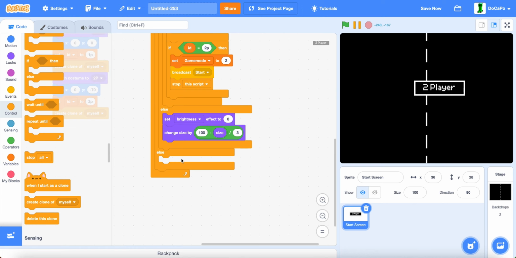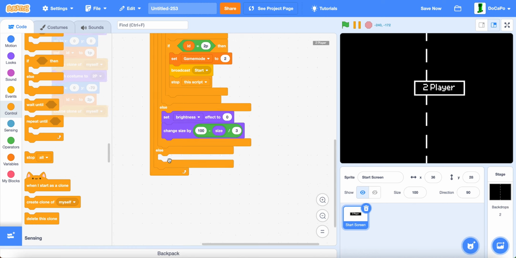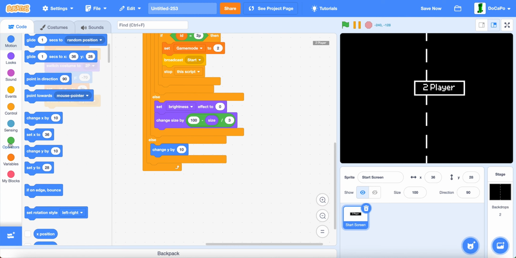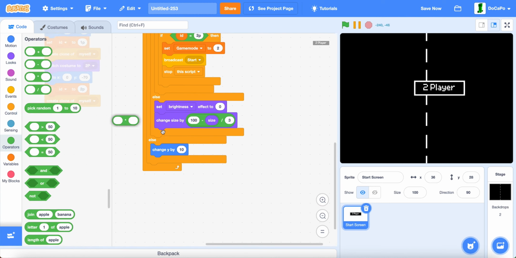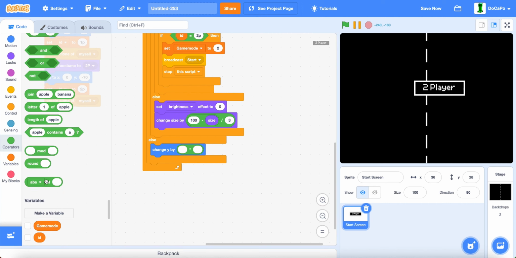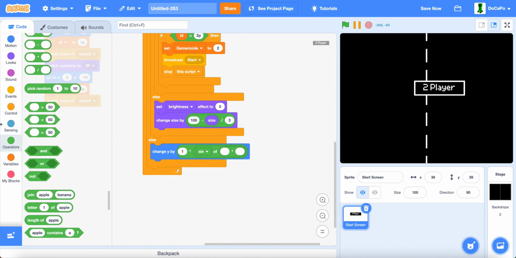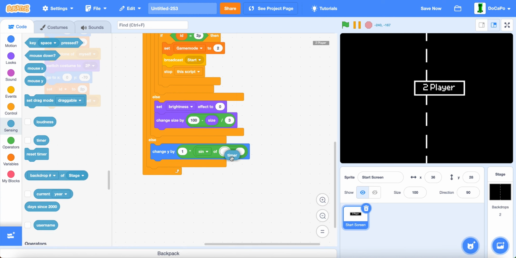Now in this last else, also known as the title part, change y by 1 times sine of another times timer times 180.